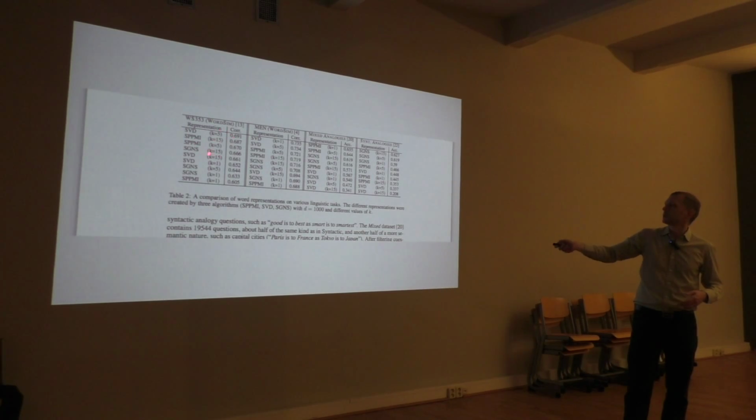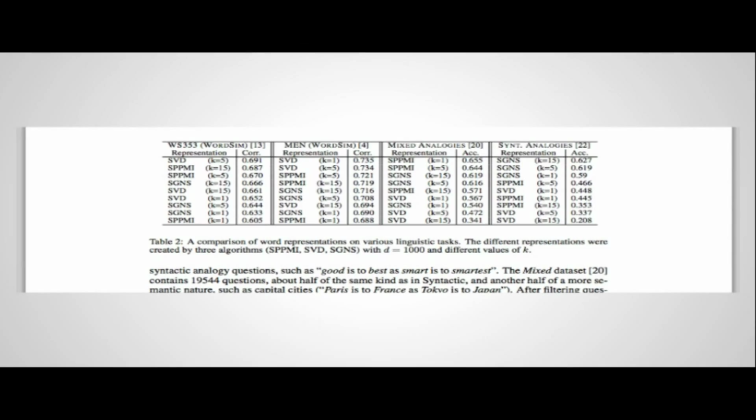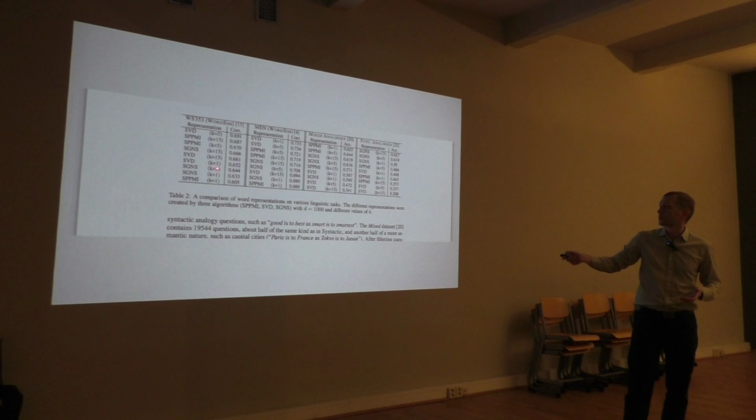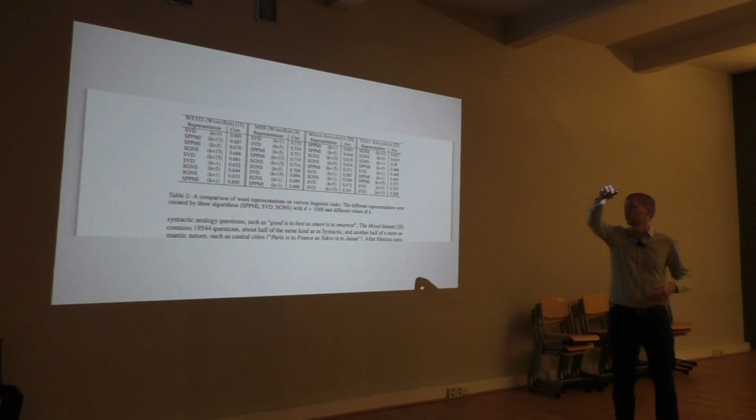The K that you see here is the number of negative samples that you use. For each positive one, we generate some random negative ones. So do we generate just one negative or 50 negatives? They try to explore this parameter space.